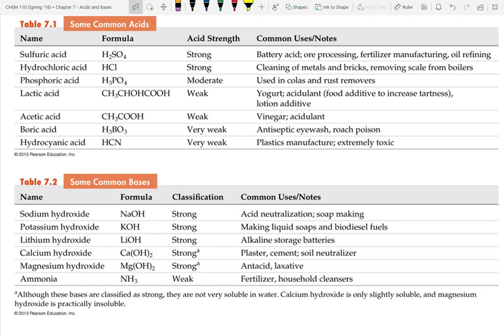Hydrocyanic acid is incredibly toxic. If you've ever watched spy movies where they have that pill that they clamp down on and then start foaming at the mouth and commit suicide, that's a cyanide pill. Not the most pleasant way to go. If you get poisoned with cyanide, essentially what happens is you suffocate. Your blood cells are no longer able to bind to oxygen, and you basically will just suffocate. It's an awful way to go.